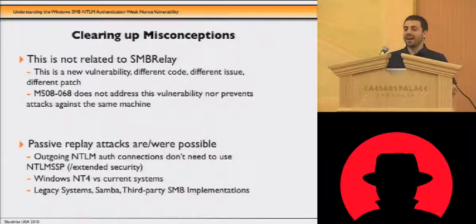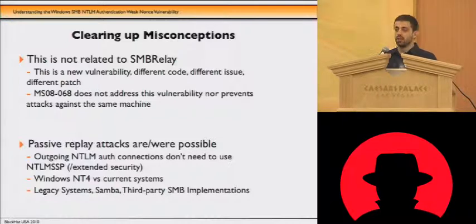So some very quick clarifications that we want to make about the vulnerability: because of the way that we are getting the responses that we need from the victim, some people think that this is some kind of SMB relay or SMB credential reflection attack, but it has nothing to do with that. It's actually, I would say, worse than that, because these flaws are breaking the rules the protocol has to comply with. That is, the nonce has to have certain properties. So it's kind of fundamental. This is the thing that cannot fail in this protocol, and it was failing.